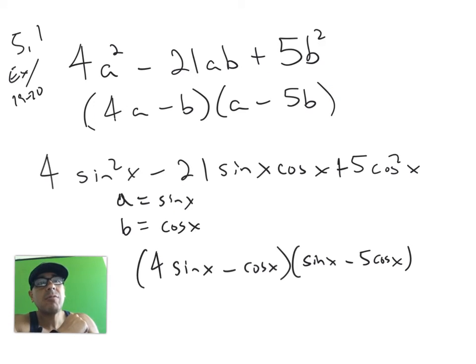You just say, what did I let a equal originally? A was sine. What did I let b equal originally? B was just cosine. All right. So once you do this part, you're done, because now you can use this nice little substitution, and it'll help you factor this once complicated expression right here.